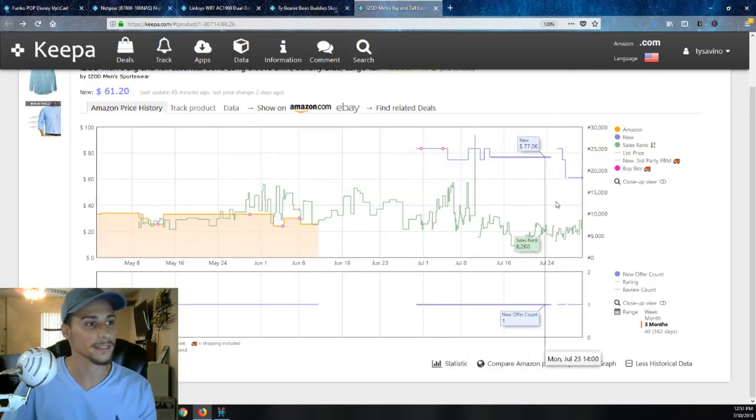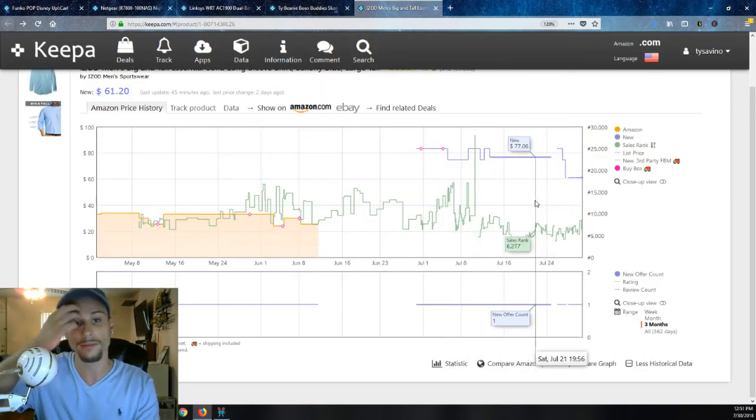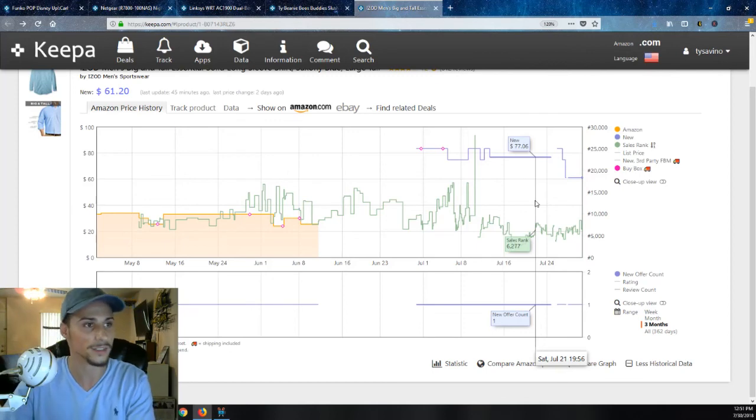And last but not least, when these graphs come up, I'm probably not even going to check them out or source them because of the new offer count, and there's too many missing blocks and data on the graph. You want a healthy Keepa graph, right? We want as much data as we possibly can get, but we don't want data that we don't need to be confused. That's why I showed you which things to click, and then we went over each, the sales rank, the new price, Amazon. I hope this definitely helps.